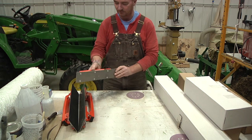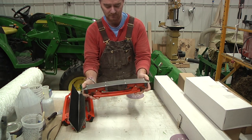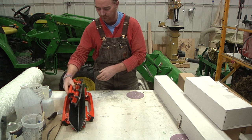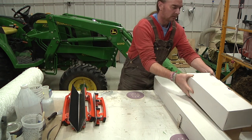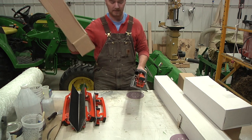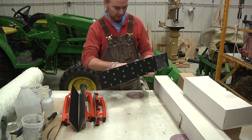Oh, it's a little baby version. Another little baby version of the trawler. Again, very, very good, well made. Ah, yes. That's pretty clever, actually.